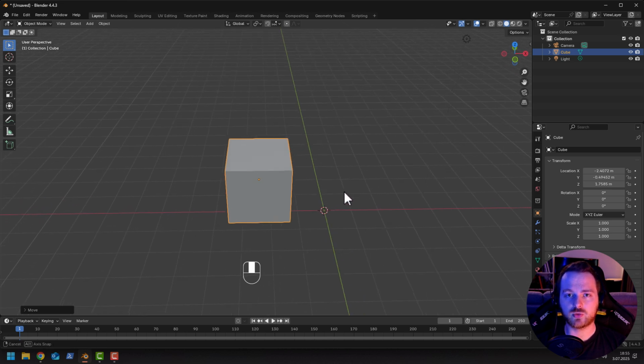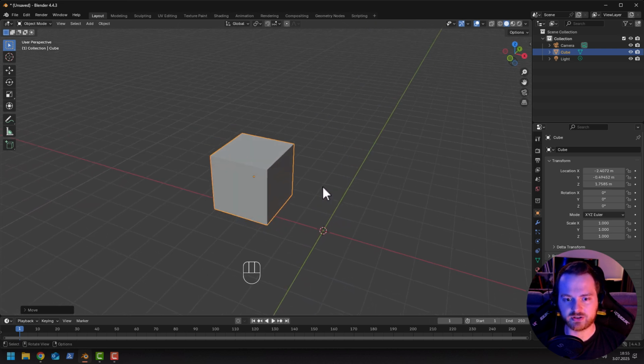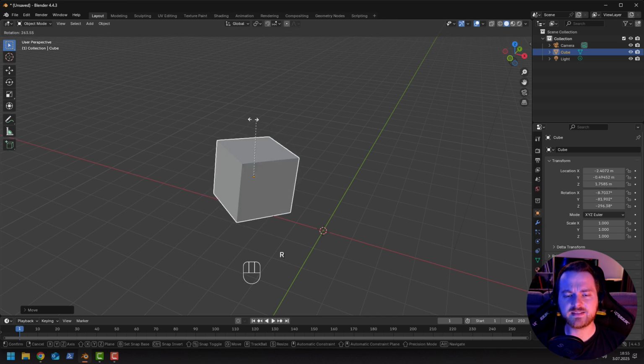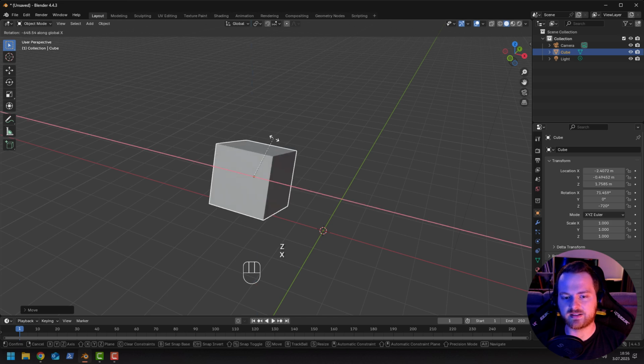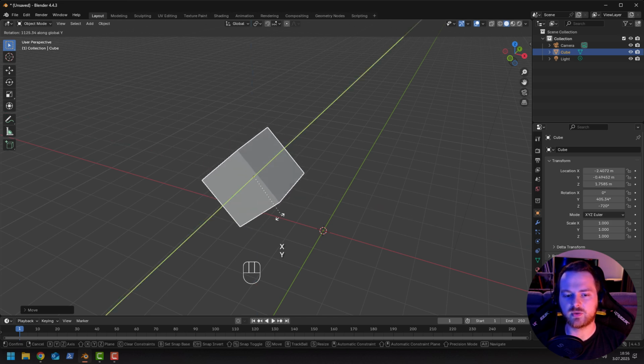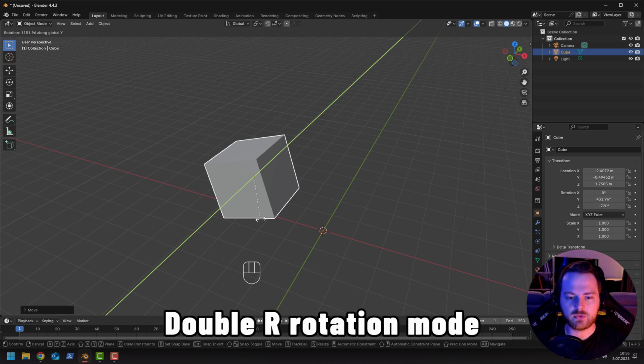Now, if we would like to rotate the object, we can use the letter R. And the situation is exactly the same. There is like a magical ray from the middle of the camera that goes through the object, and we rotate the object around that ray. If you would like to rotate it in a specific axis, you again can use the Z, X, and Y keys. So here, nothing unusual.